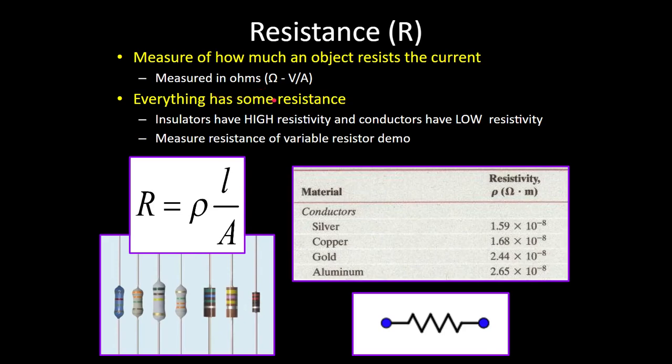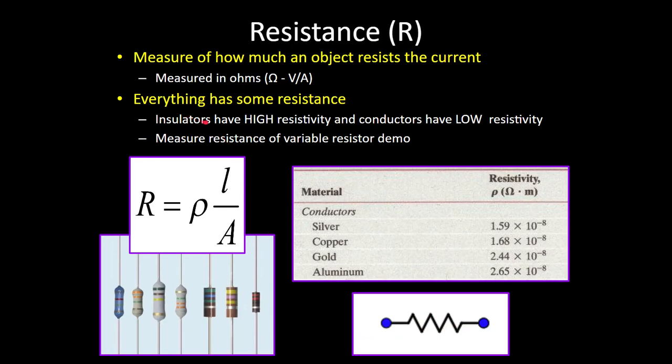Everything has some resistance, and that's what this equation gives us. So R is the resistance. Resistors, sorry, little side thing, look like these guys. If you've ever opened up some simple, well, any circuit usually has some type of resistor. The colors are coded to give you the resistance. If you don't have a multimeter and you know the colors, you can look up how much resistance is on it. And then the squiggly lines here are the schematic for it. So that's how we represent a resistor, with the squiggly lines.